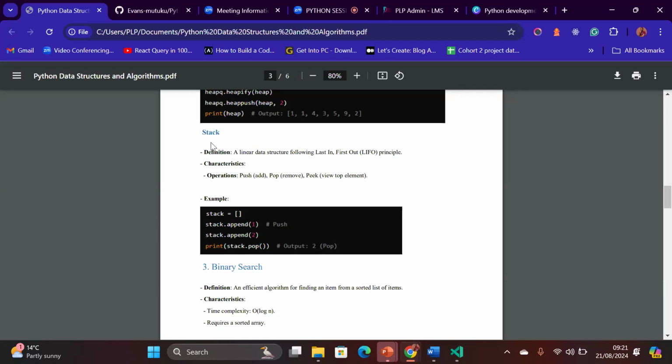So for this stack, if you have something in form of a stack, what do you say? You put something on top of each other. What if I have maybe a stack of 15 books and I just want to pull one of the books, and it's in the middle?